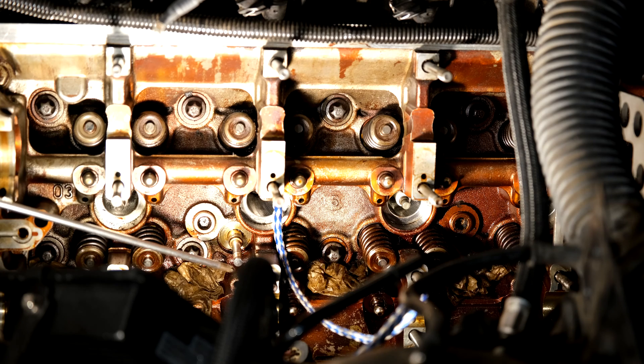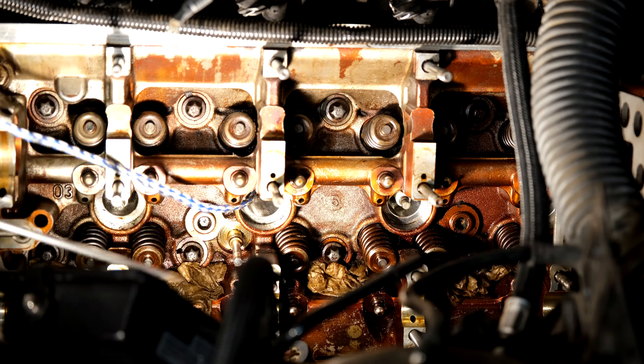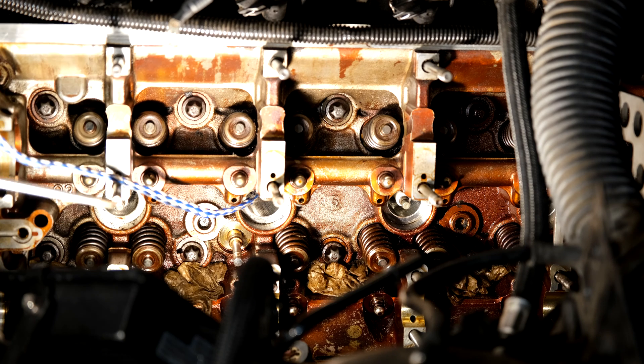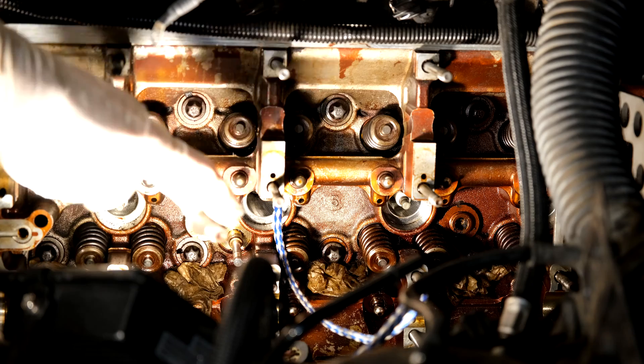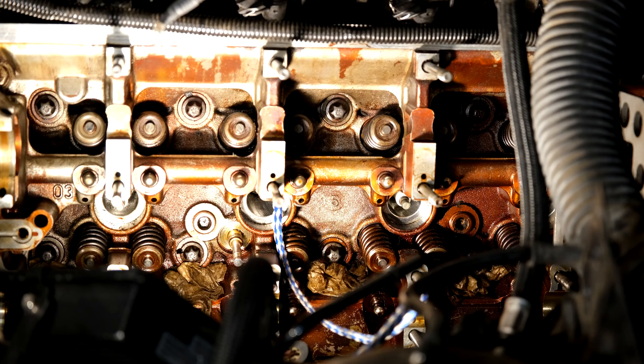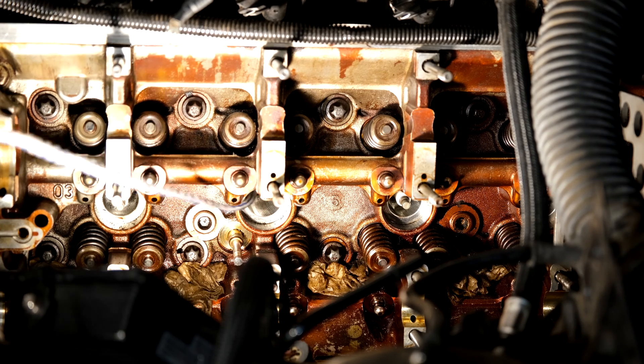In this video I'm going to demonstrate what to do if your valve falls into the cylinder. You can see the valve stem being compressed by this rope so it can't fall in. But what happens if you didn't follow the correct procedure - maybe someone forgot to put the spring on - and that valve falls in? This happens to be a BMW 750 V8, it's got a lot of valves - 16 valves on this side. There's the seal which would go over that valve, and it's common practice to change them because oil falls in and the engine starts to smoke. So I'm going to let that valve fall in the engine.